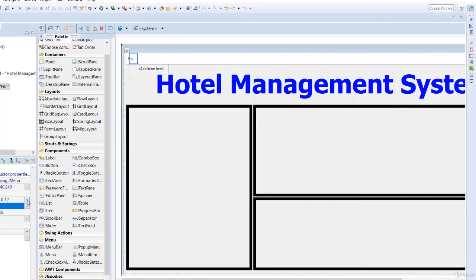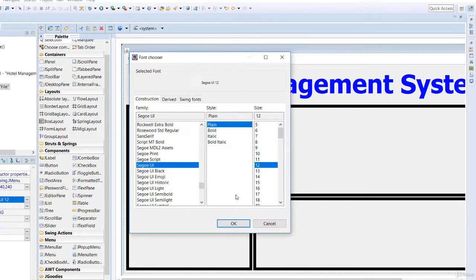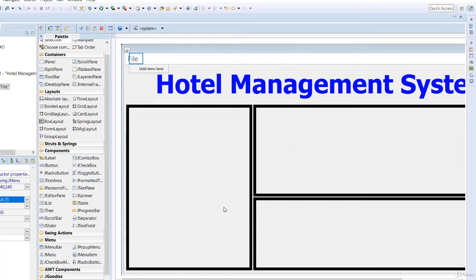You can go to the properties and hit on properties. Take this up to like 20 or 25. Let's keep that at 25 and see how big it might look. So that is file.